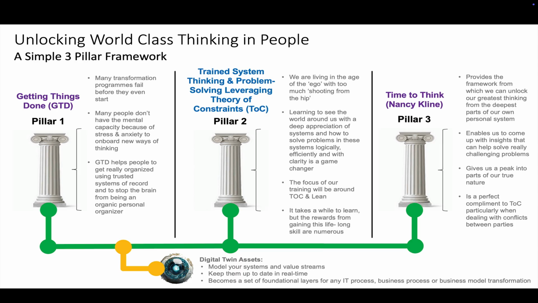The second pillar is based upon developing a strong systems thinking mindset, along with the ability to solve complex problems by having a comprehensive set of logical thinking tools and processes. This plays a big role in helping us to identify the root causes of problems and then to formulate the appropriate solutions that will stand the test of time.